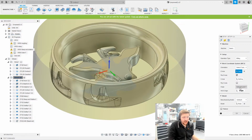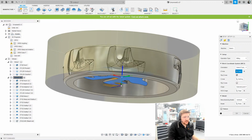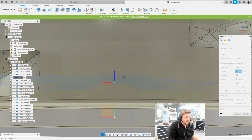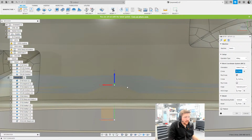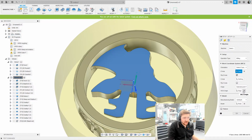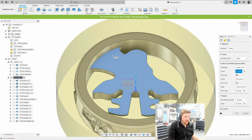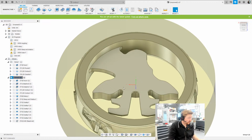And then what I've done now is I've gone with selected point as my datum. So we can see that my datum actually, if we just press there, we can see that that face there that I've selected is where the triad is. So again, I actually managed to select that arc. So let's do that again. We've got selected point. I selected that arc, and that put it perfectly where I wanted it to be. If there wasn't the geometry there that I needed, I would have gone into the design workspace. I'd have sketched either a circle or just put a point, and then I'd have used that as my selected point for my datum. So that's what I'd gone through there.